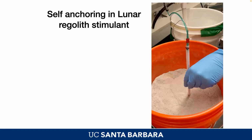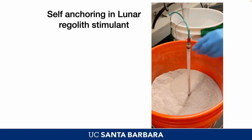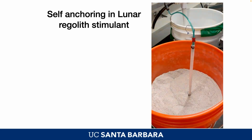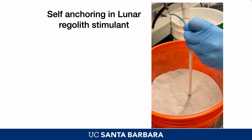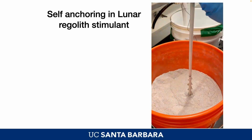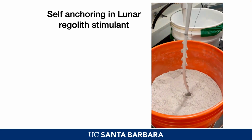So here's a demo. This is the same type of robot, just a little smaller, growing into a bed of lunar regolith simulant. Here it's grown maybe an inch in, and I actually just let go of it. You'll see that string attached to its tail starts to grow through as it's growing. Then it's kind of hard to see, because it's in the ground, but I can now pull it out, and it actually takes a non-negligible amount of force. There I go. It has actually grown all the way to the bottom of the sand bucket. You can see those little hairs have grabbed onto the sand. Without those hairs, there's not much anchoring force. I'd have to hold it the whole time.